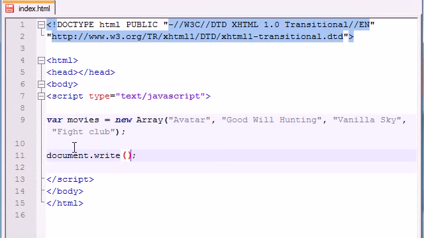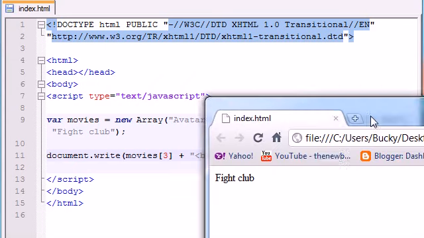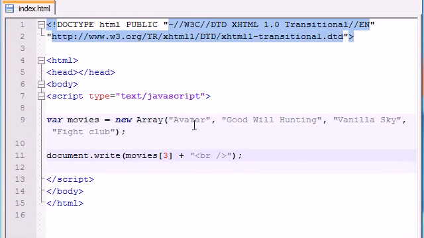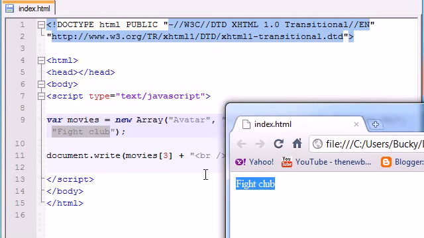Let's write the last element just to verify that it is indeed there, and that would be movies index 3. And let's add a break because we're going to be needing it later on. Now what should appear is Fight Club. It's the 3rd index, which is the 4th element. So 0, 1, 2, 3. So Fight Club, as we just saw on the screen, is the last element in the array.